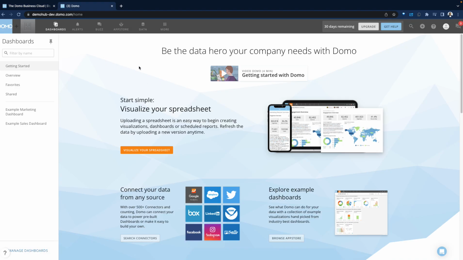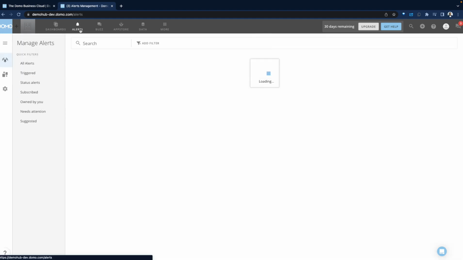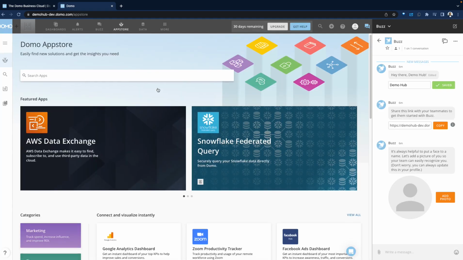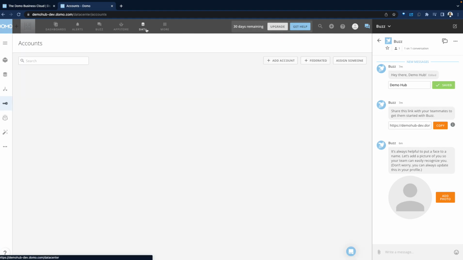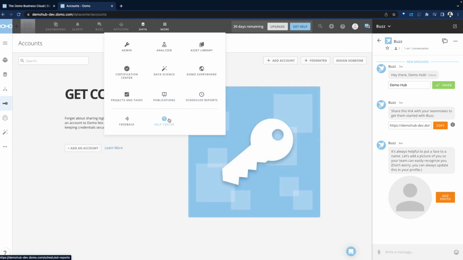Once you log into DOMO, we're brought into a screen that looks like this. To the left are some navigation options, as well as to the top. In the middle is the canvas for building the visualizations. A couple of things to call out: there are dashboards that can be viewed in DOMO, alerts that can be set based on dashboards in the report, some collaboration options, an app store that can be used to find applications to use, data sources that are connected, as well as some other options for data science.